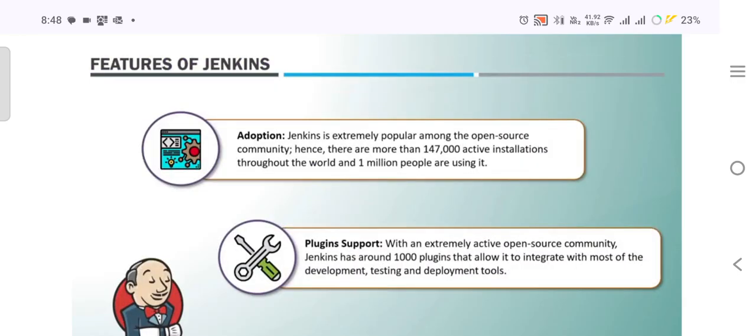So what are the features of Jenkins that make it very popular? Adoption. Jenkins is extremely popular among the open source community, as I said. Hence, there are more than 147,000 active installations throughout the world, maybe private or public, and 1 million people are using it.